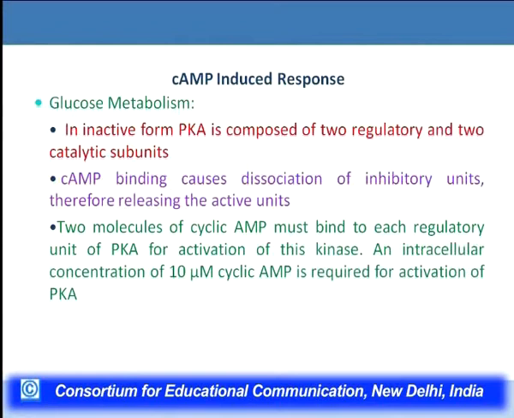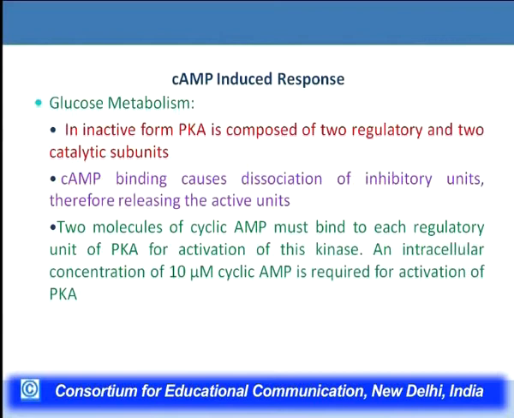So, what exactly is happening here? cAMP is getting formed by activation of adenylyl cyclase. This cAMP goes into the cytoplasm, binds to the regulatory site of protein kinase A, and upon its binding, this enzyme gets activated. When PKA is inactive, it is made up of two regulatory and two catalytic subunits. Whenever these regulatory subunits are bound to the catalytic subunits, the enzyme is inactive. So, for the enzyme to get active, two cAMP molecules have to bind to the regulatory subunits. Once that happens, these regulatory subunits move away and the catalytic subunits get active. And once that happens, the next series of reactions can start.